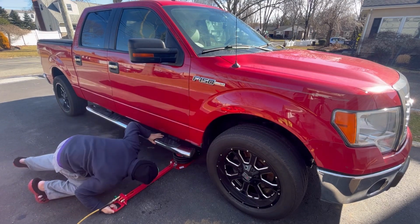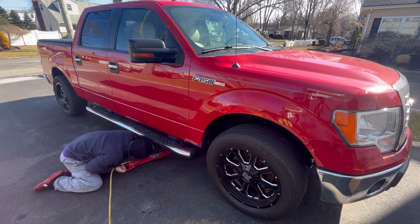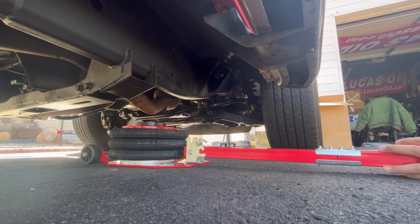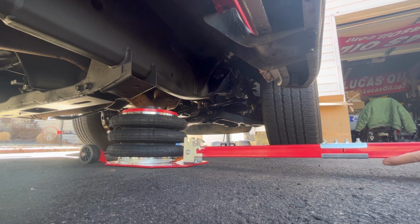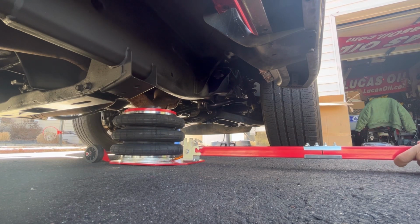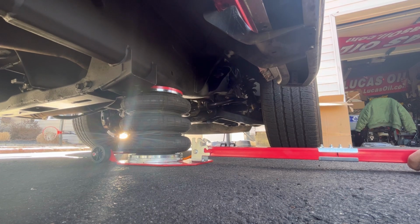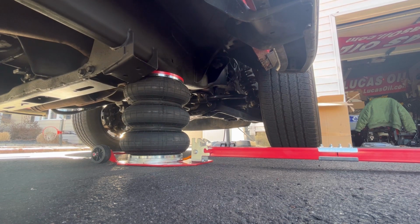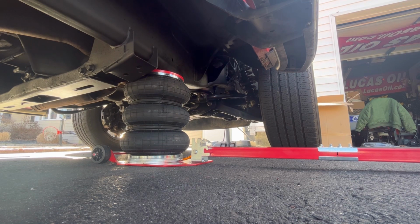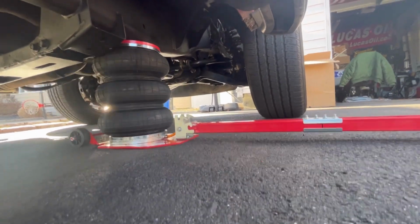Guess I'll just put it on the frame. All right, I got you on the bottom here. I'm gonna try to aim for the frame. Okay, that's the most it'll go. And my tire is still on the ground. So it's not high enough to pick up a truck. You still have to put like a block there or something.